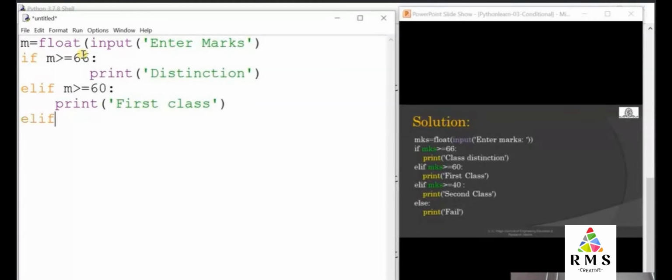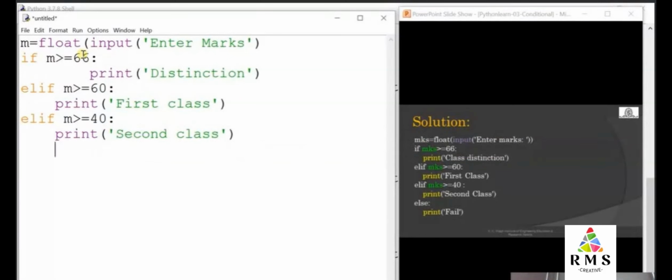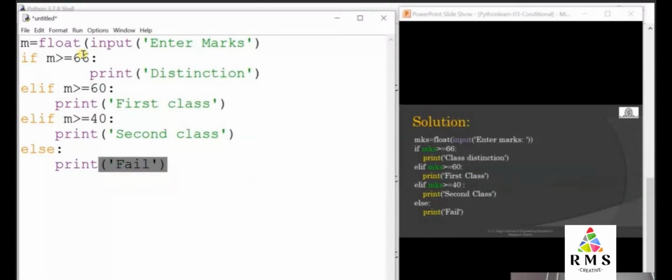Else if m greater than or equal to 40, print second class. And finally, else, print fail. Okay, so this is our whole program. Only single indentation will be required over here.